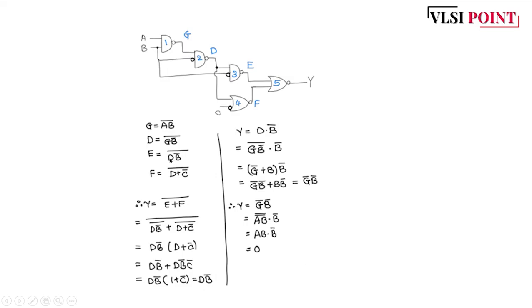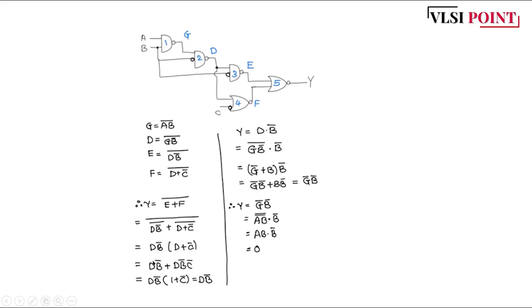What is E? E is nothing but, here you can see, D into B bar whole bar. Okay. E is nothing but D into B bar whole bar. So simplifying further, F is D plus C bar whole bar. If you see over here, if we have A plus B whole bar, what we are doing? A bar into B bar. Similarly, here already we have a bar, so it gets cancelled, plus changes into the AND operation, and here D plus C bar as it is.